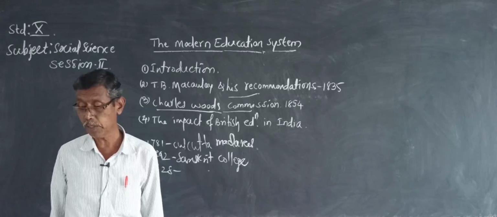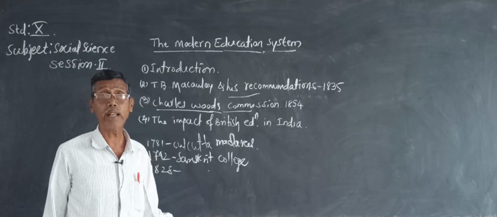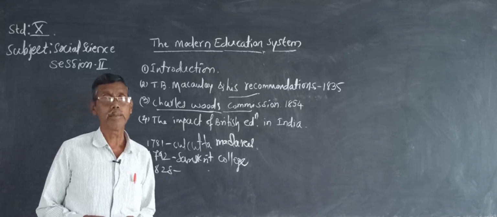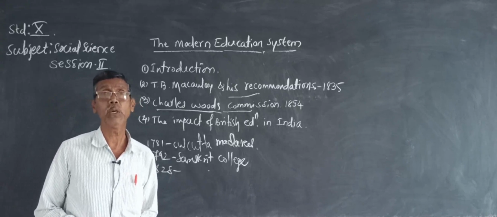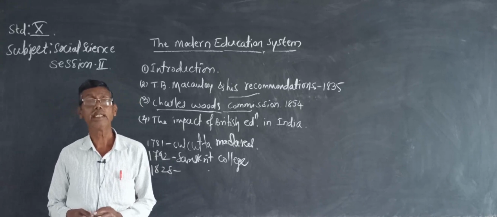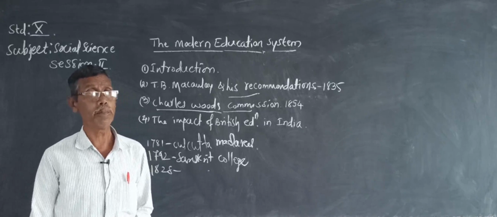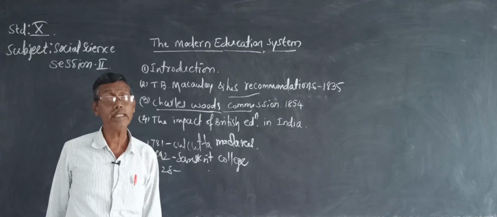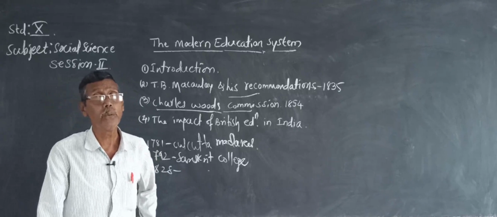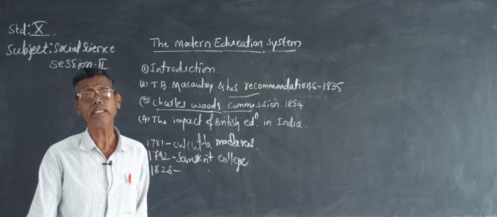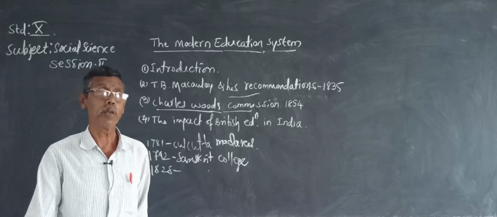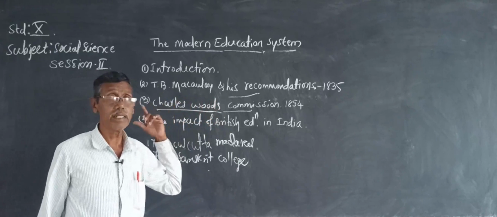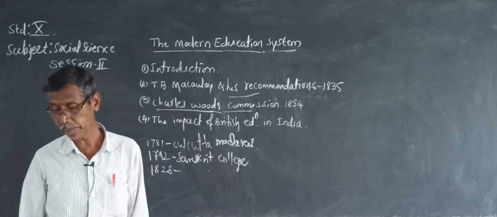The new social and religious reformation movements emerged. It also helped the emergence of these movements, because Dayanand Saraswati, Raja Ram Mohan Roy, and Annie Besant started socio-religious reformation movements because they all got English education. Raja Ram Mohan Roy got English education and was influenced by Western education, so he started a socio-religious reformation movement. Many such movements emerged under the effect of the Western education system.